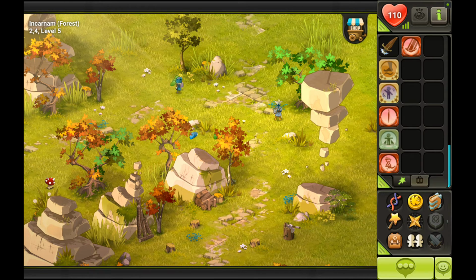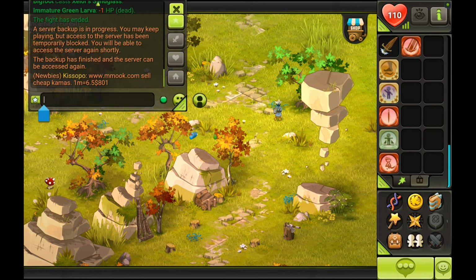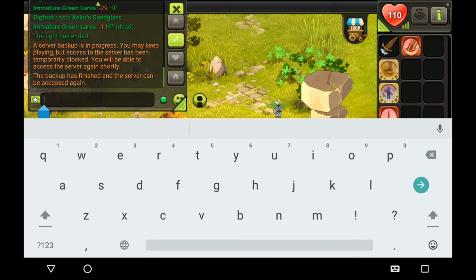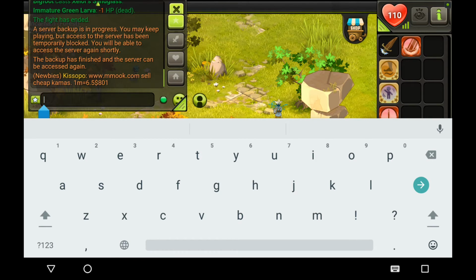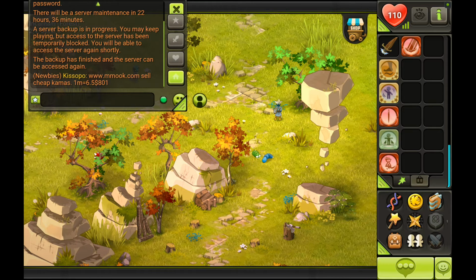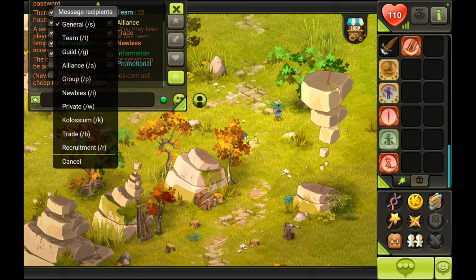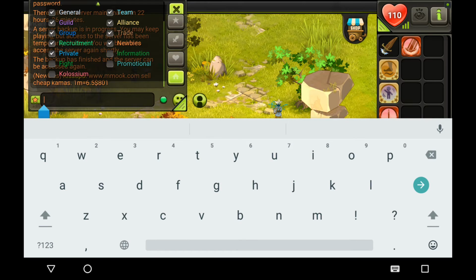And for now, oh yeah, the chat panel. Of course, this game is an MMO, so you have to be able to chat. On this right side you can see different channels you can choose from. Also, if you hold, you can see all the channels available. So you have General, Guild, Newbies, Information, Fight. Colosseum is a PvP channel, Alliance channel, and so on. So let's select the Newbie channel and see if there are any players that want to go to the dungeon.